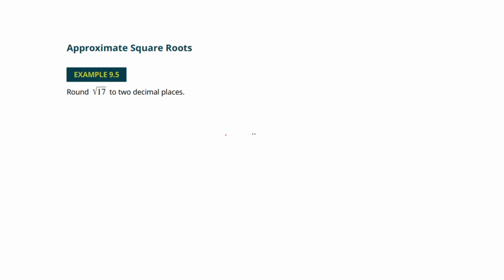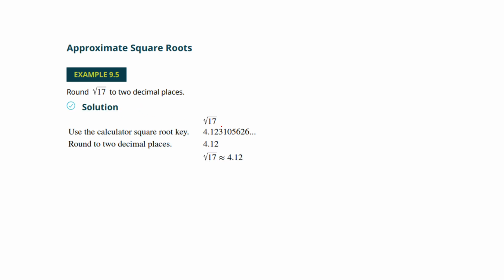Oh yeah, there's one last thing. I think this is it. We're going to just approximate square roots. We're just going to use our calculator. Some calculators punch differently. Sometimes you put the number in, then the square root, or sometimes you square root it first. But that's all it is. And they're asking us to go to 2 decimal places, which we already know how to do. So we're going to look at the second and then look at the number behind it. 2 decimal places is the 2, behind it's a 3. So that's not going to round up. It's going to stay the same.